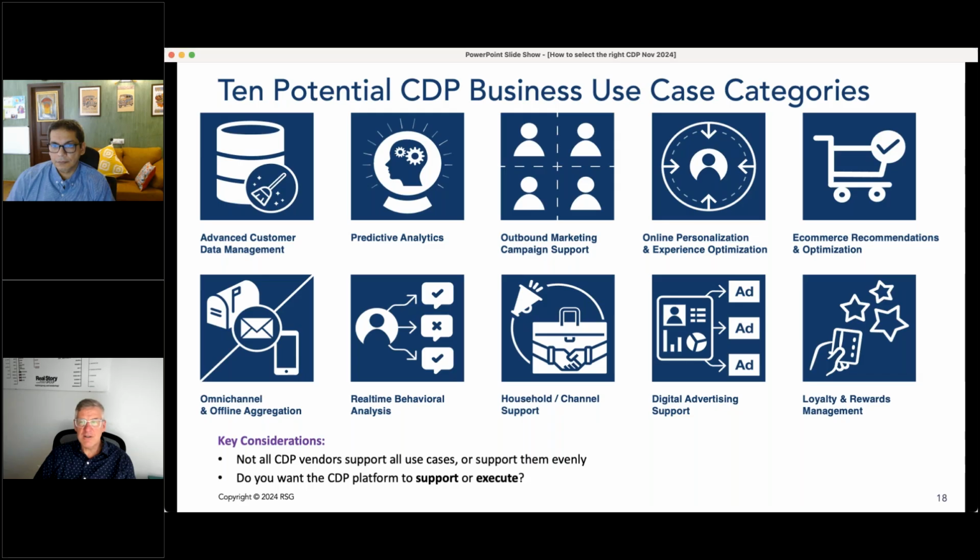So the key thing here is to understand, first we talked about architecture, but then what are the top 2 or 3 use cases that you're trying to light up, particularly in the near term, to really understand those. And that's how you can use our research to then map against what would be some of the vendors that are focused most intensely on those particular use cases.